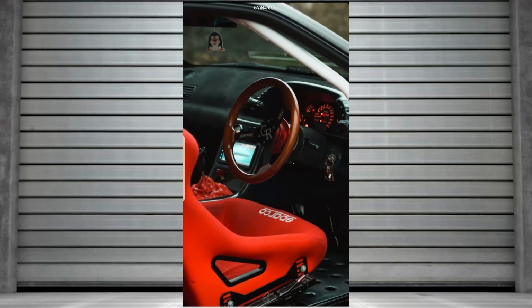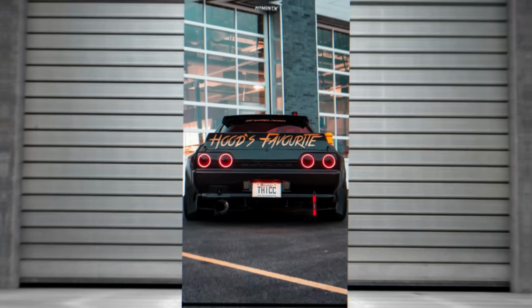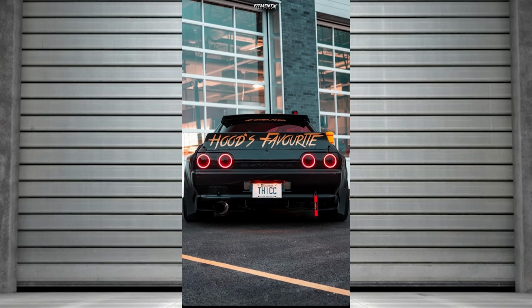I love the gold hardware on the wheels. Normally I'm not even a huge fan of spiked lug nuts, but they're subtle and actually look pretty decent on there. The calipers are painted. He has the red Sparco seats in there, a Grip Royal steering wheel. He's got it all. This thing looks phenomenal. It's a little typical with the black on black and the CCWs, but you can't beat it. So Sean hates it. I don't hate it. It's perfect. This is exactly how I would do one if I had one.